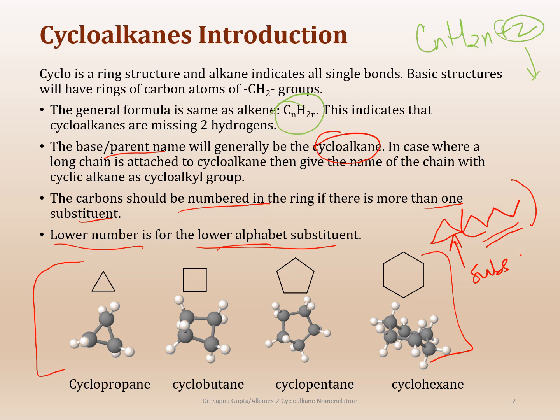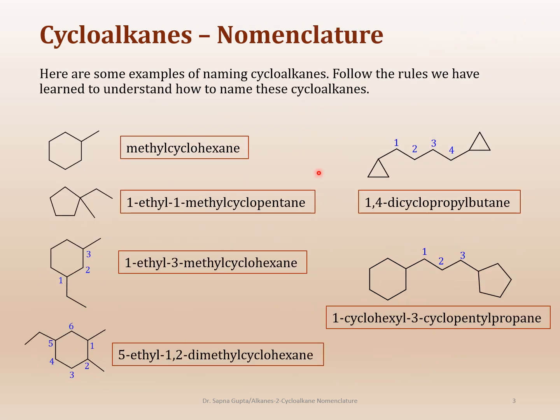I will tell you something. This is a really weird thing that happens when you start drawing rings. Sometimes we just don't see the ring. And I know you're probably thinking, how could you not see the ring? I don't know what happens. I have no idea, okay? But a lot of times I will give this, and I will get hexane as the name, not cyclohexane. So we don't even see the ring or we forget the name cyclo. I don't know what happens, but pay attention, okay?